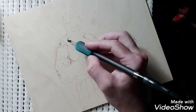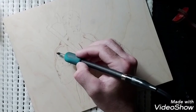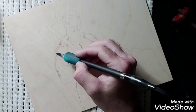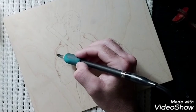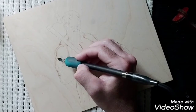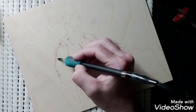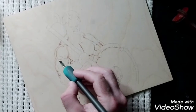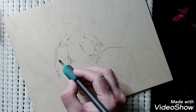If you can pull it off, it's a really good achievement. If you can make this guy look 3D, then you're really on your way to creating some magical pyrography.